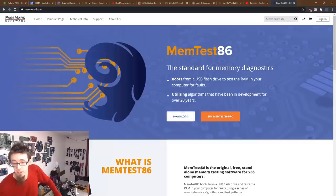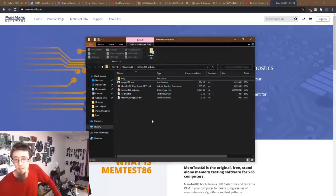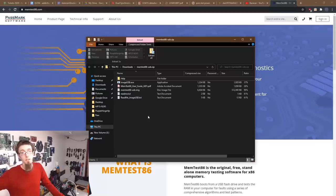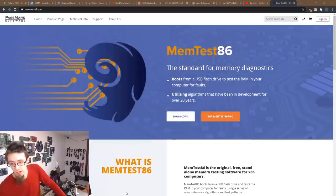And when you hit download, that will download this handy little zip file. In there, it's got an exe that'll make you your USB flash drive. It's also got an image file there, so you could burn a CD if you're that kind of person still. Make of that what you will. So you can make your own flash drive. So yeah, that's how you get MemTest86. Let's run it.